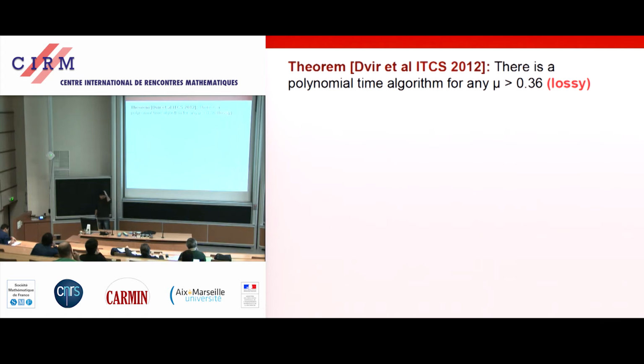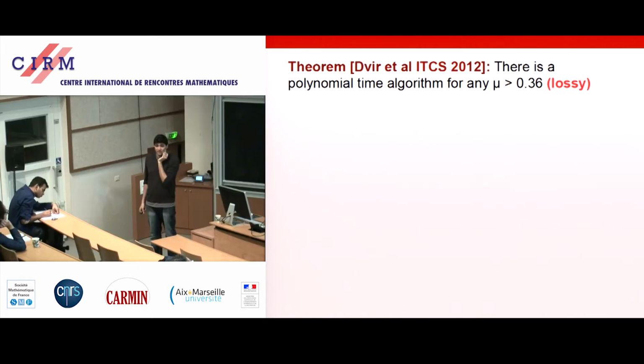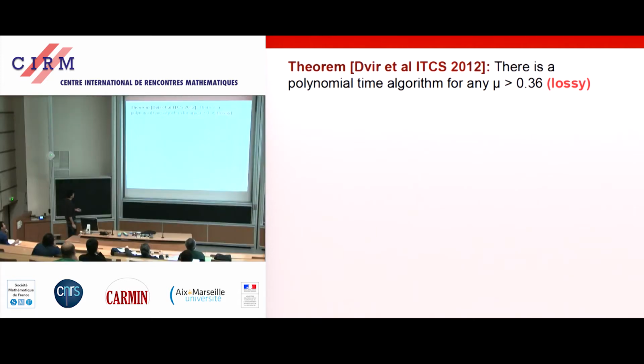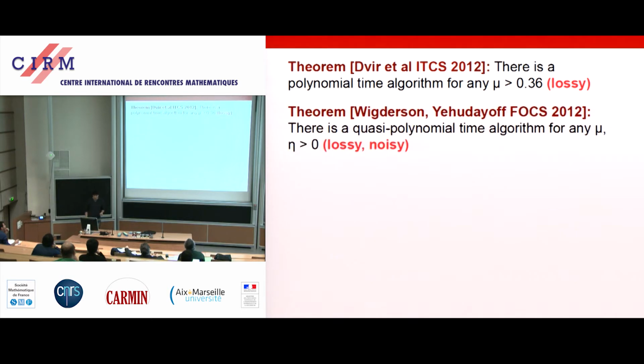And let me tell you what's known about this problem. It's kind of funny that it turns out the problem is trivial, for reasons that are not at all obvious, when mu is at least a half. When you keep at least as much information as you delete, it's trivial, but it's really non-trivial to get below a half. In the first paper they showed it down to 0.36.